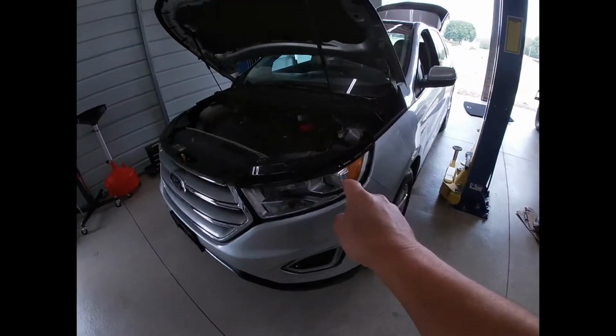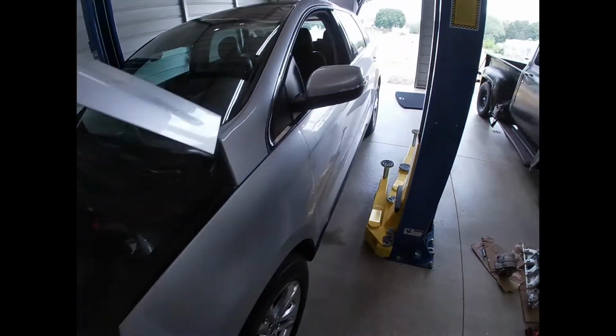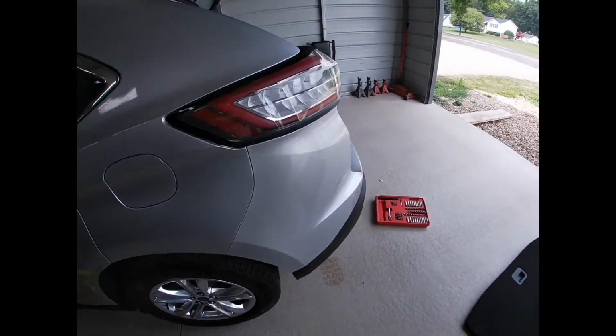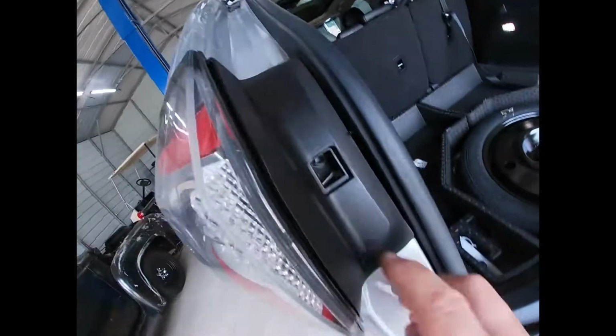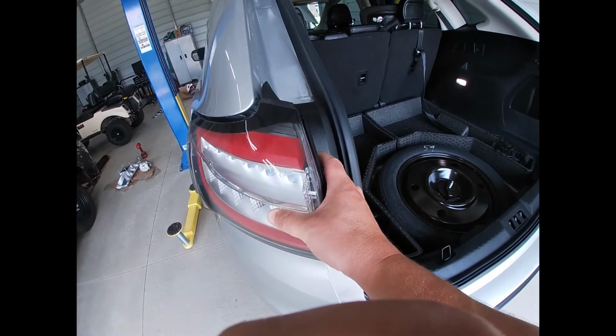It has one power lead that goes up to the battery, and the rest of it goes out to the back and sources off the tail lights. Tail lights are pretty easy to remove. There's a little cover here you take out with a pick, and then there's a little bolt in there, and then all you have to do is grab them and pull straight out and they come out.